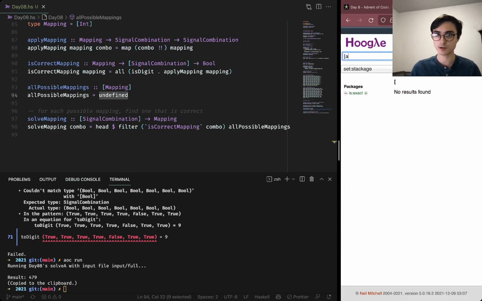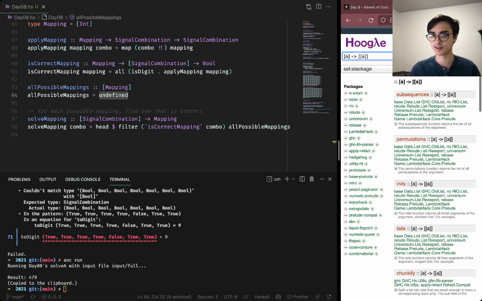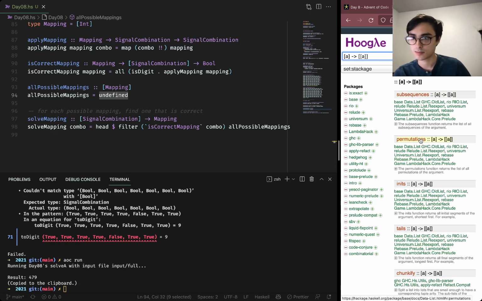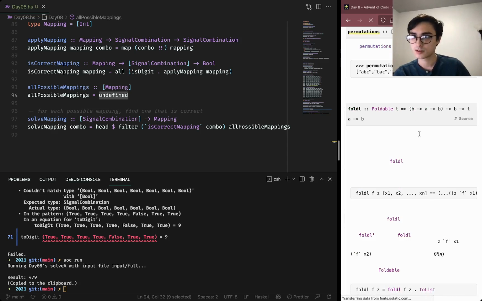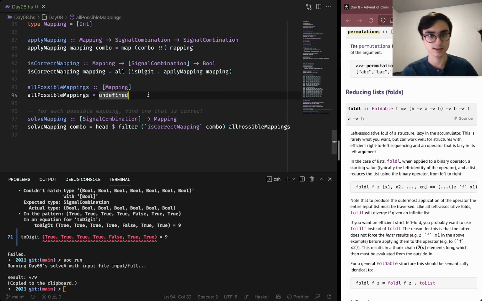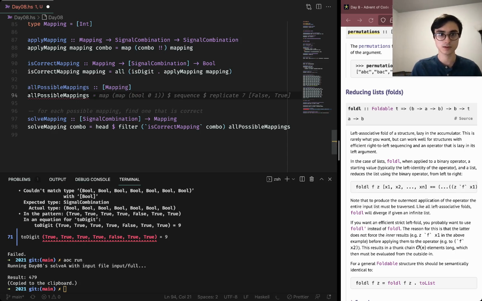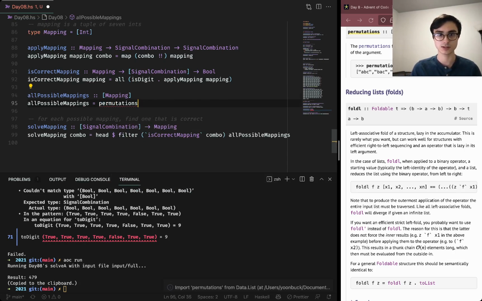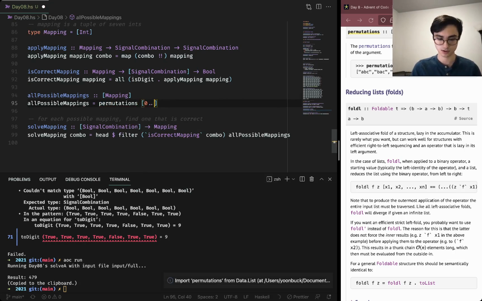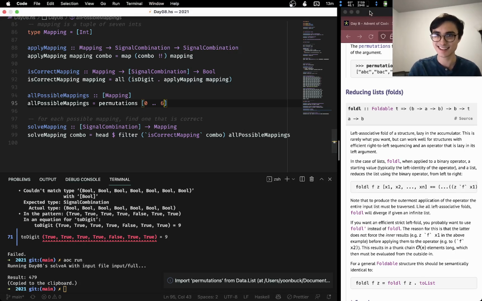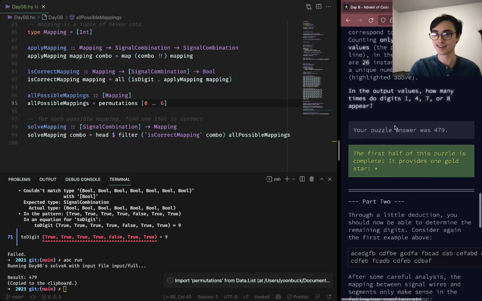Oh, that's right. It would be that, of course. Permutations. Is that right? I think that is equals permutations of 0 to 6. And is that it? I think that might be it.